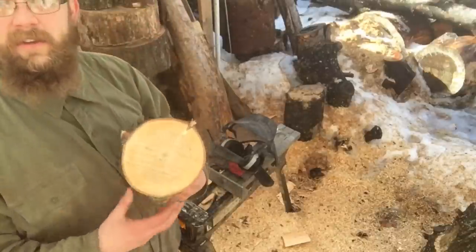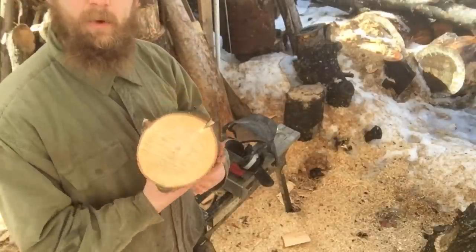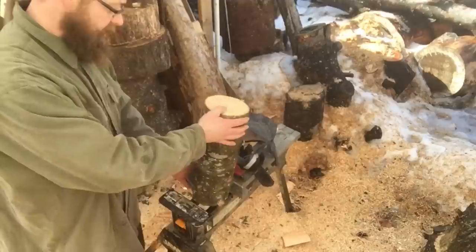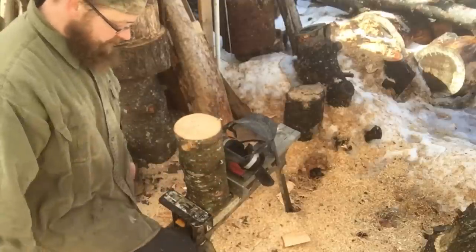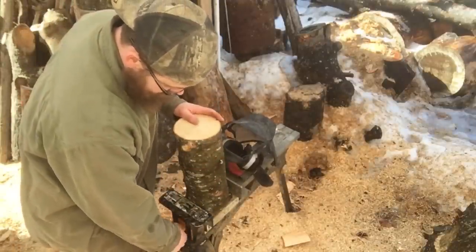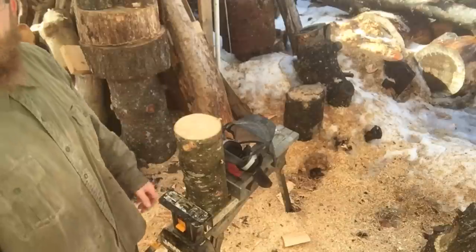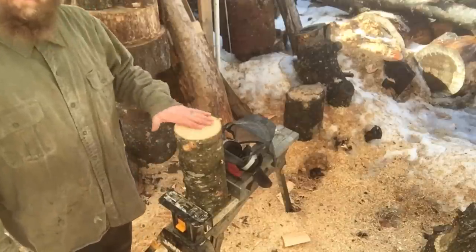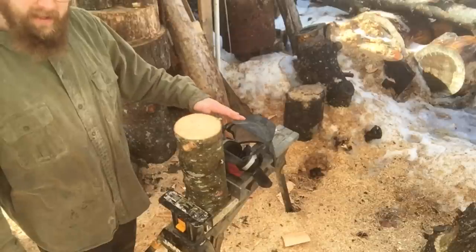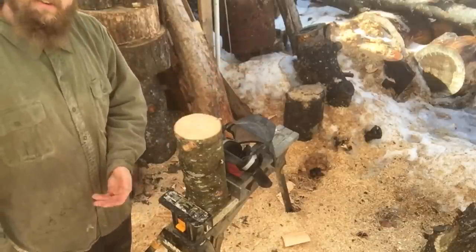If you're going to be trying to do the exact same one, to give you an idea of size, it's not real big. It's more like a branch, I guess. If you have a jaw horse, get it in there and clamp it down good and tight so it's not moving around. Lock it in place, give it a good squeeze, and you're all set to go. I'm going to walk you through my first cuts. The first thing we're going to do is cut off the back at an angle, and then come through and cut off the front at an angle.